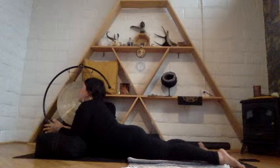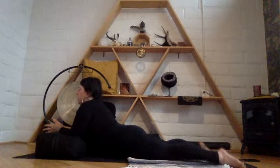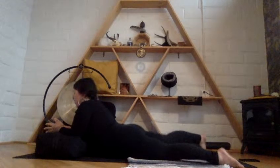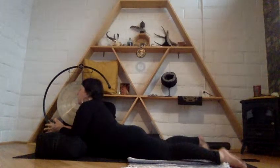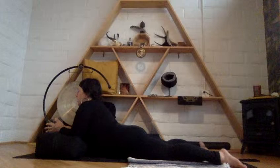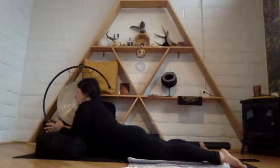And as we exhale, we soften our legs, we soften our glutes, we soften our pelvis, and we breathe into the low abdomen, the ovaries, the testes, the sex organs, no matter what sex you are. Feel the breath.